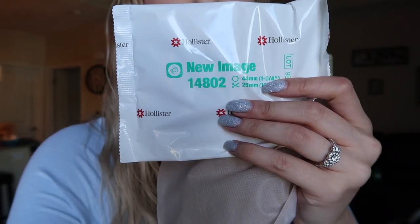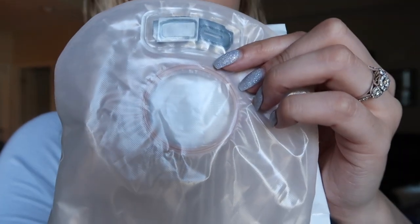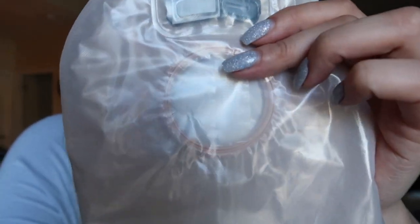So what I'm doing right now is I'm just gathering the supplies for Keegan's ostomy bag change. It's really simple. This part just goes onto his skin. This part goes on to the part that goes onto his skin.